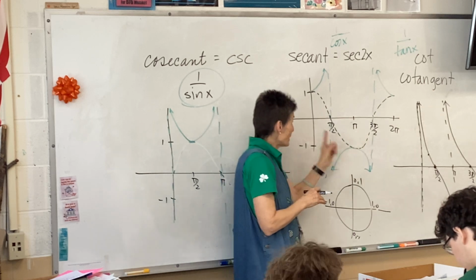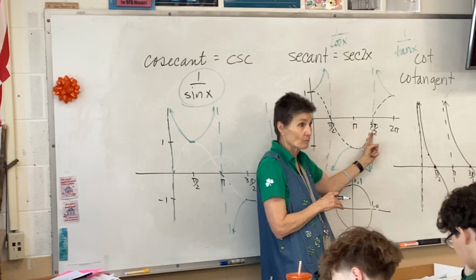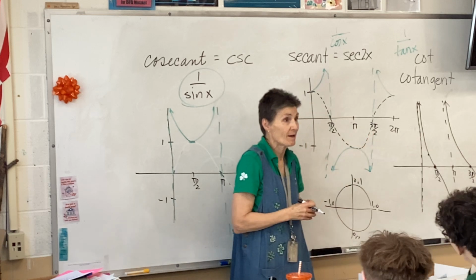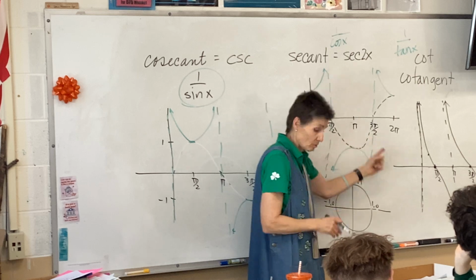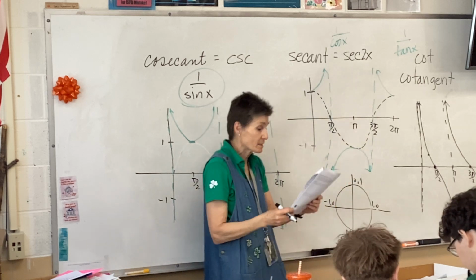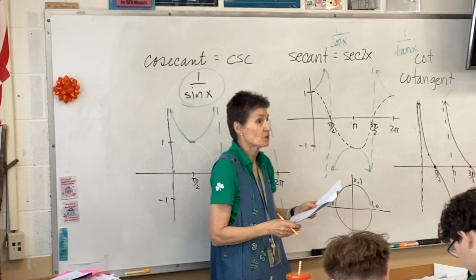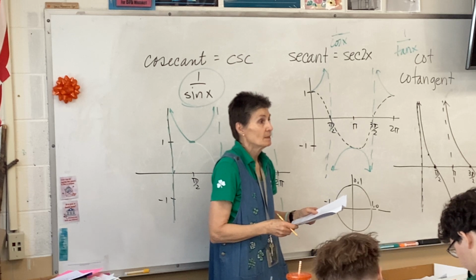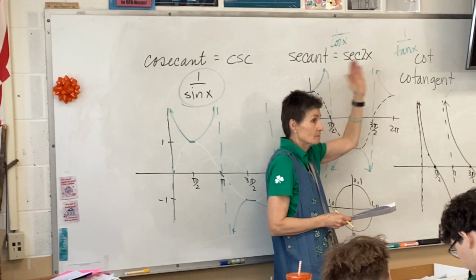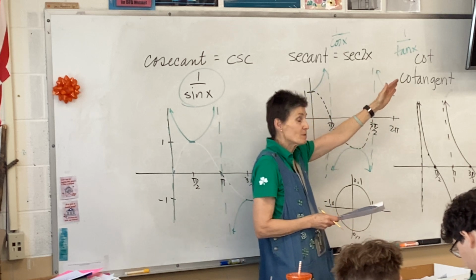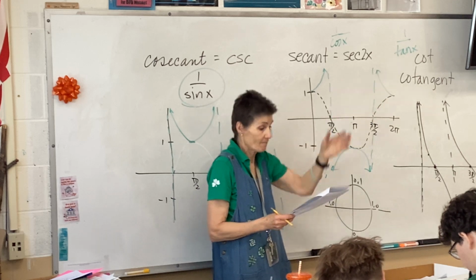So if the original asymptotes were at pi over 2 and 3 pi over 2, where are you now going to have asymptotes? Pi over 4 and 3 pi over 4. So which of those is an option? C? Does that logic make sense to everyone? Remember, this divides the horizontal. So whatever the original x was, it's divided by 2. Multiplied by half.